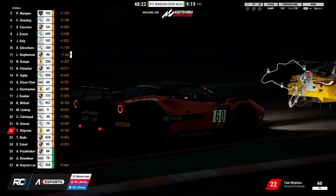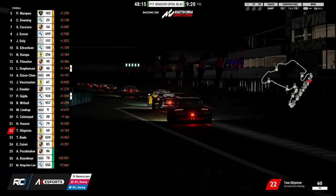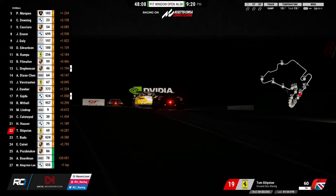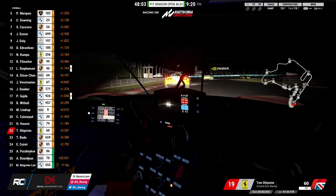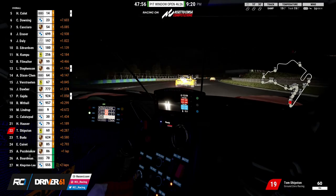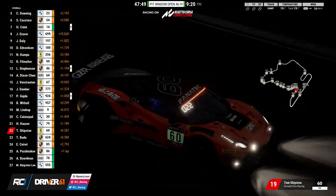So we'll have to see where he comes out as we see that Ferrari of Tom Shipson, who's probably a bit of a loser off the start there. Don't remember seeing him that far down off qualifying. Obviously, with the car, if it happens in a wet start, it's really hard to pick up. Again, might have set it up for the dry. Do love seeing these cars in the wet, though, and in the dark with their auxiliary lights glowing as well. Tom with a really nice choice of colour of that orange auxiliary light. Really makes that silver, orange, and black livery pop as he's currently chasing down Alsa in the 79 BMW there.